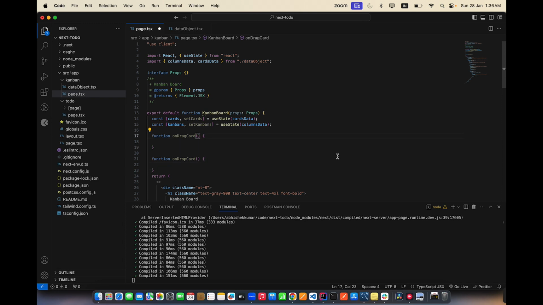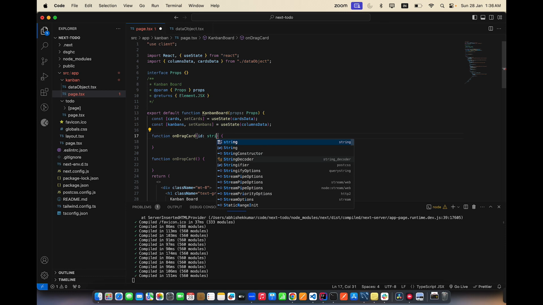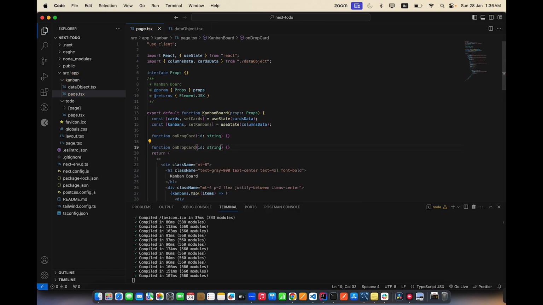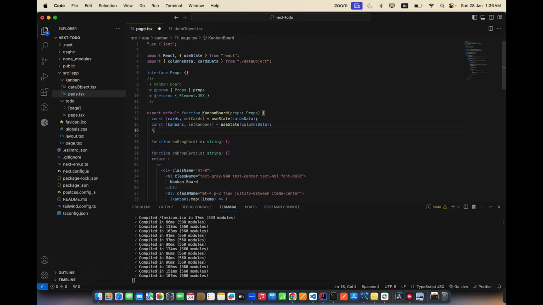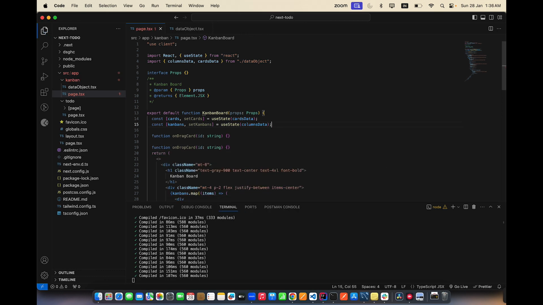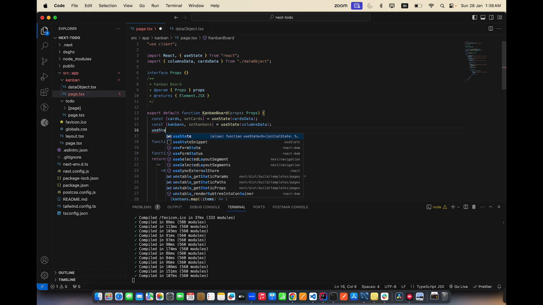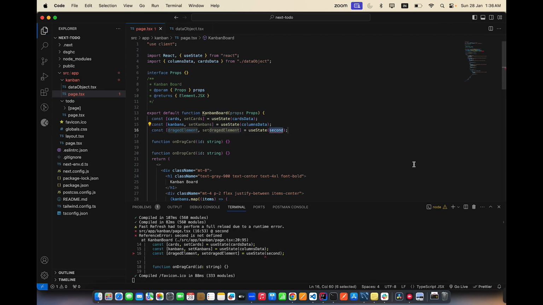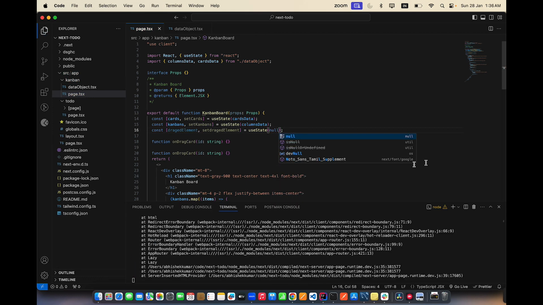So let's get the ID over here, ID as a string, okay. And then let's create one state for checking which element is dragging right now. useState, dragElement, and just put it like this, null. Right now there's nothing.